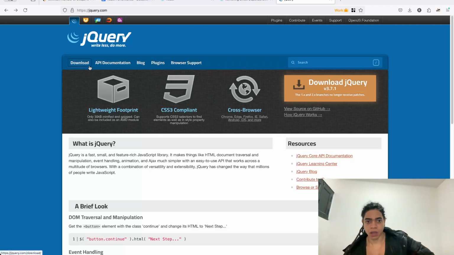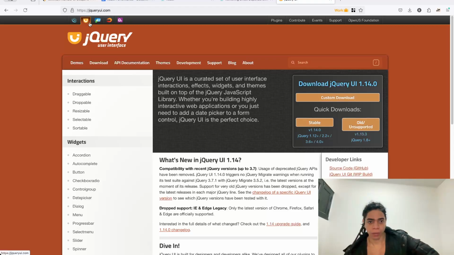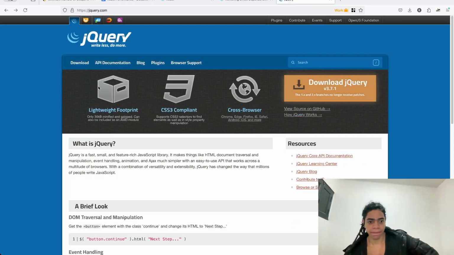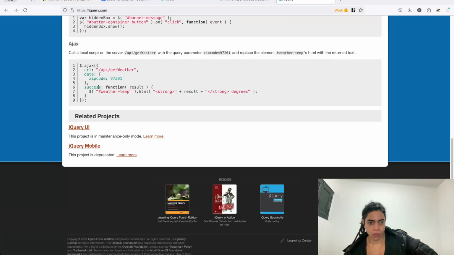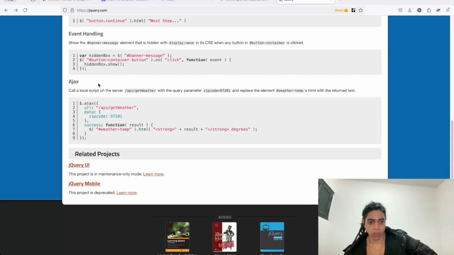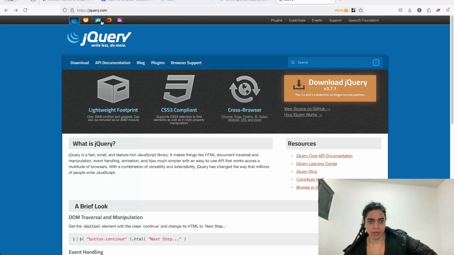But I get why a lot of people are using this. jQuery UI is in maintenance-only mode and jQuery Mobile is deprecated.